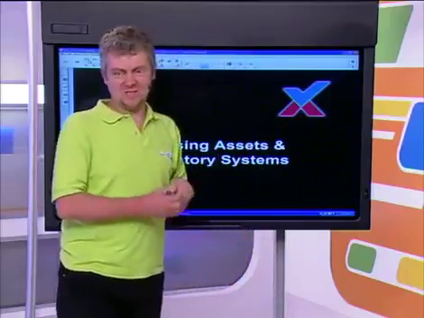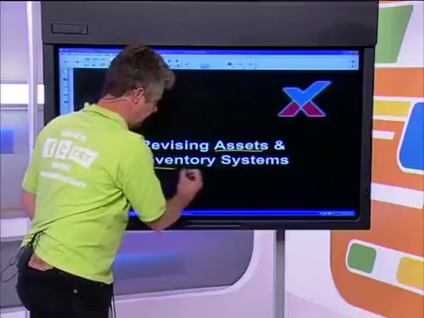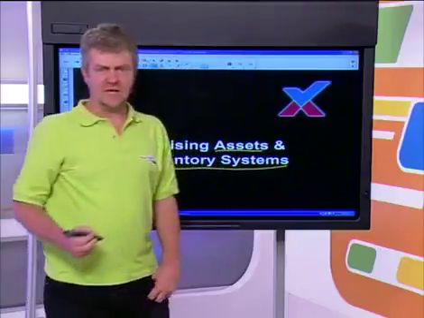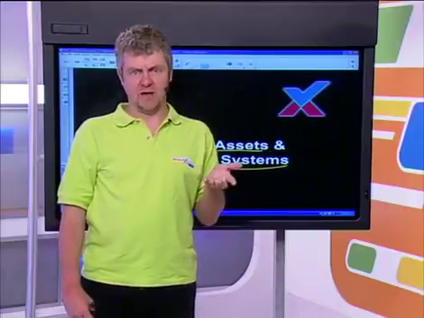So today we're going to be dealing with what we call our assets and our inventory systems. This is a section, Mindsetters, that you will be familiar with from your grade 11 work, but it's also a section that many people sometimes just ignore because it's usually quite a short section in the textbook. It's usually just a couple of pages on periodic and perpetual inventory systems and on FIFO and weighted average systems.